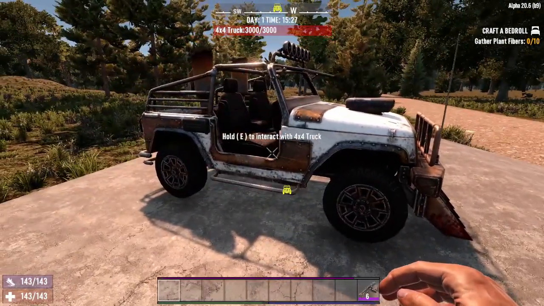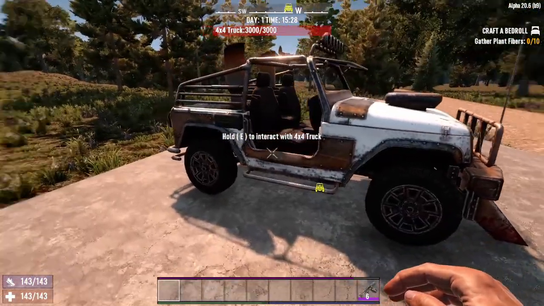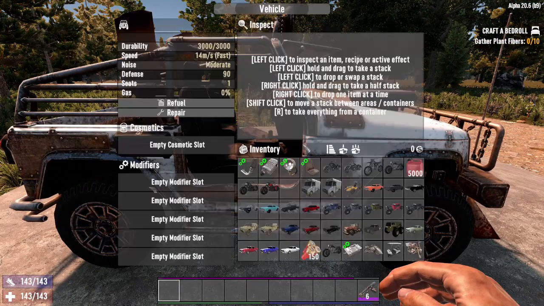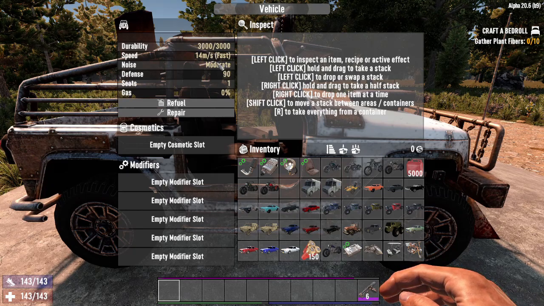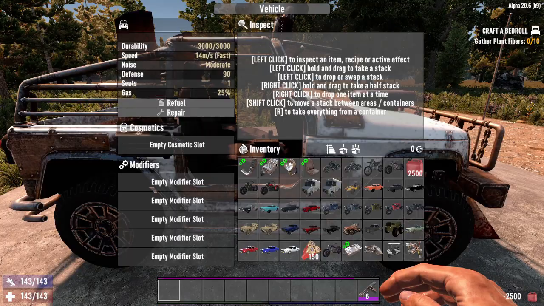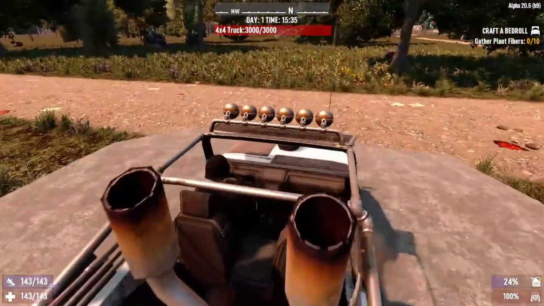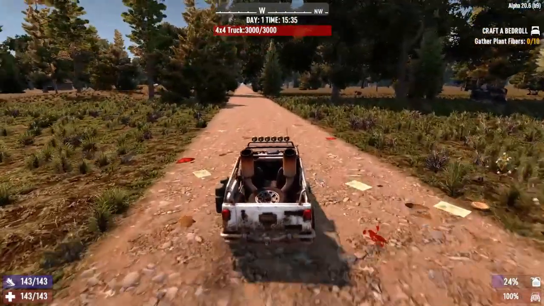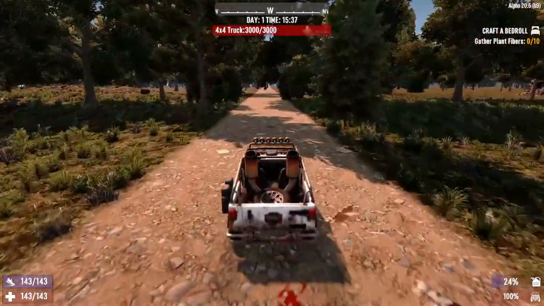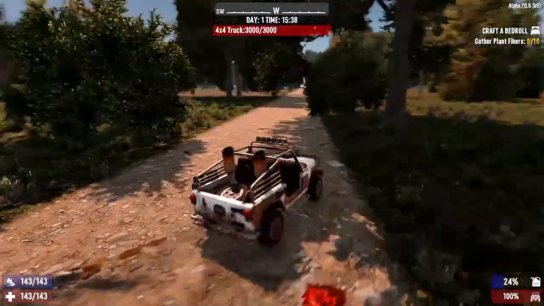Alright, first of the tier 4 vehicles. It's the classic 4x4 truck. It's a great vehicle. I know it's got 2 seats for sure. 14 meters a second, 3,000 health. Takes a hell of a lot of gas. Takes 10,000 gas to fully fill the tank. So, nothing spectacularly fast at all.